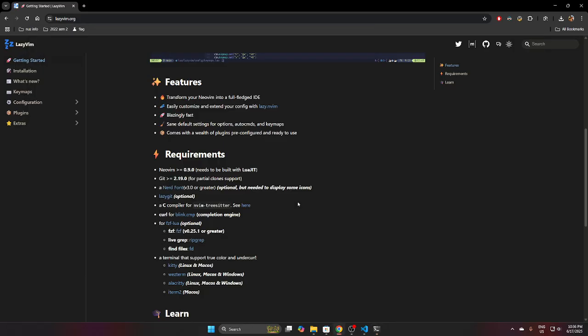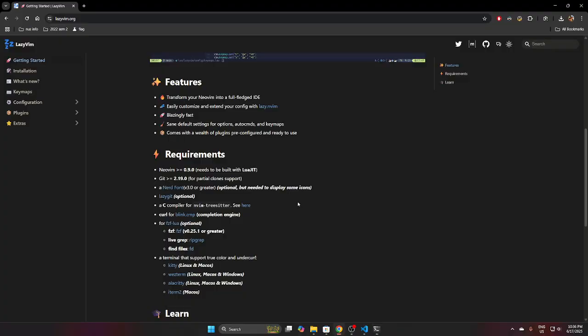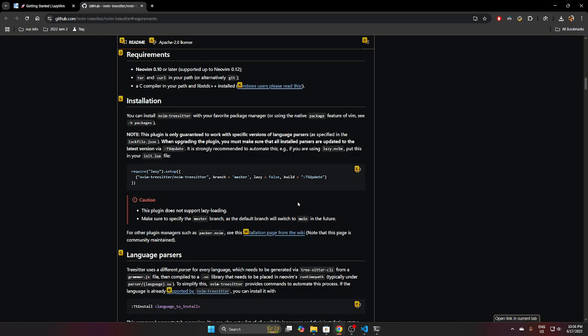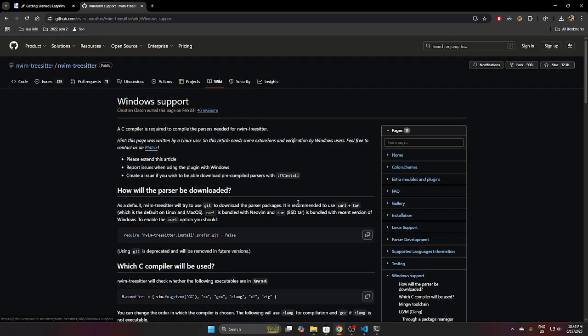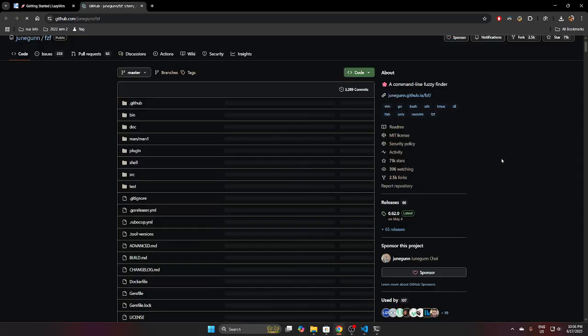But it seems curl is not there, but from what I remember, curl is already bundled with Neovim as here, so I guess I don't have to install it separately. And I have to install fzf for fzf-lua.